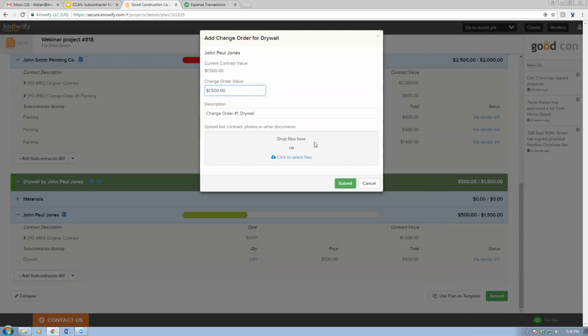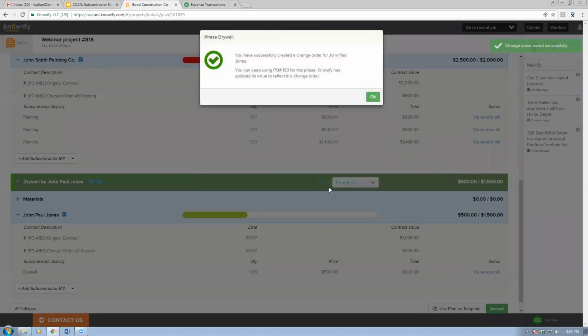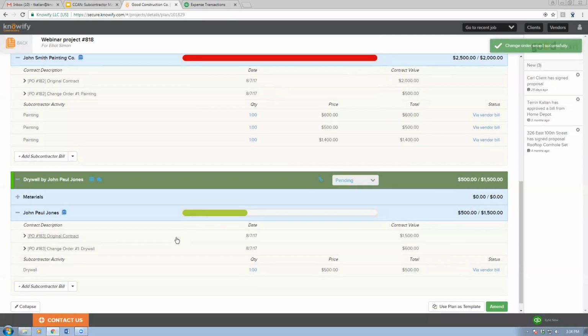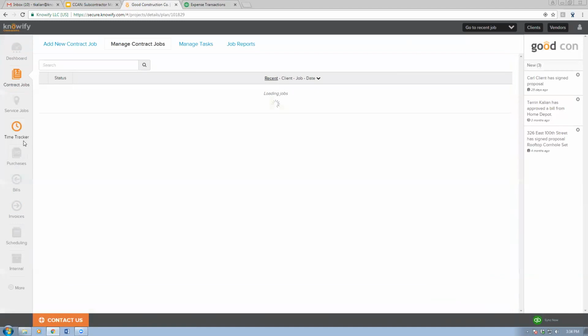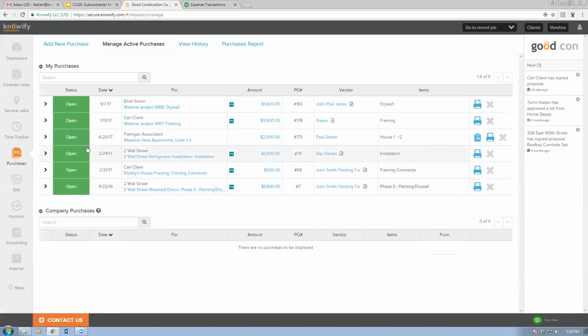You can ignore this, really. They're going to bill me for an additional $600. This way, I don't need to upload a new purchase order file or anything like that into the system. It's all just going to be on file. So whenever I log a bill, I know exactly how much I owe John Paul Jones for this type of work, for this type of job at this point in time. And so that's my way of making sure that I never get over or under billed by any of my subs. I can always just come to my purchases and see what's outstanding. Anything flexible spending, best chances are it is going to be for a subcontractor. And that's where I can get some more information on what's outstanding at this point in time.